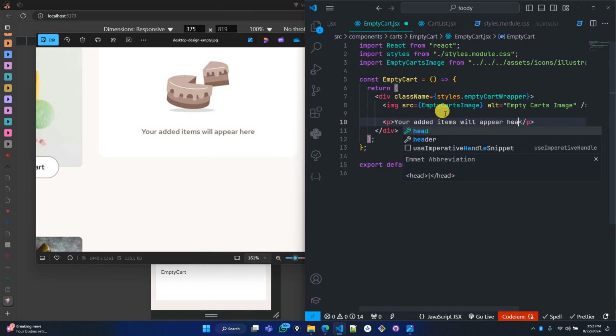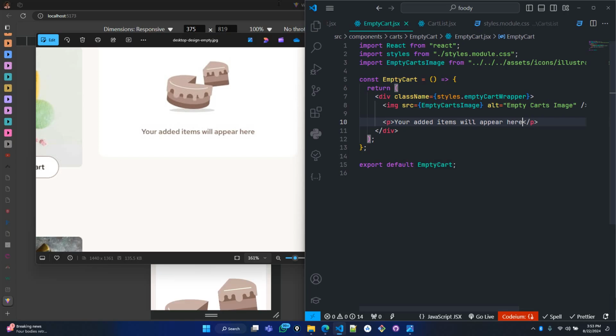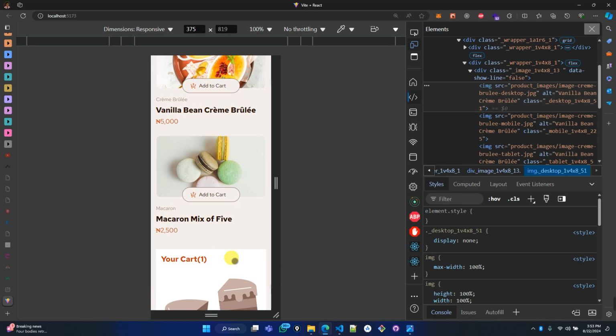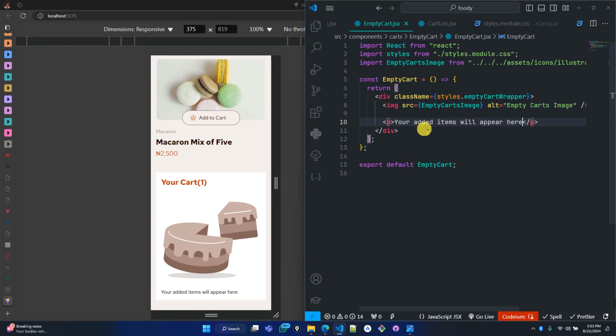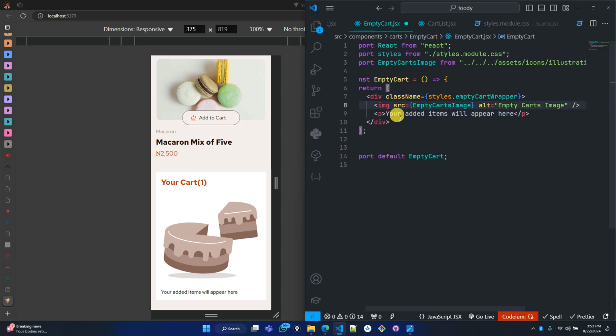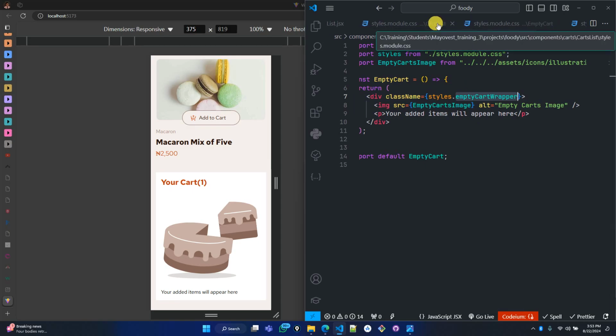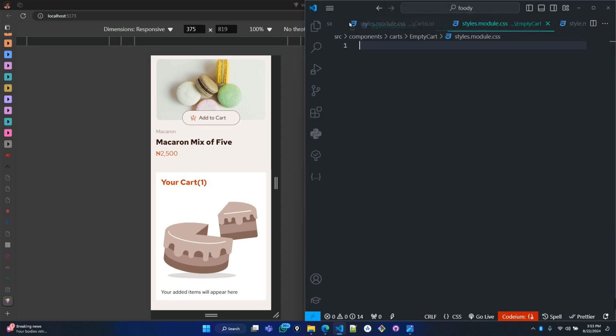We appear here. So save and go back to the page. As you can see, we have the content, but we need to make sure that this image is not this big. So what we can do there is go to the empty stats wrapper, which we already applied. Where are you? It is here. Let me move them side by side.